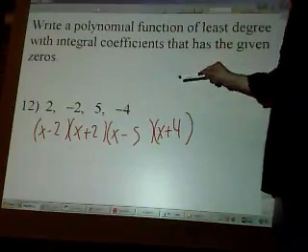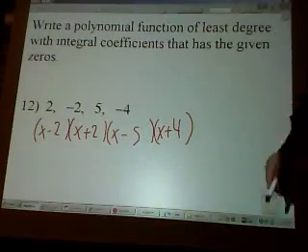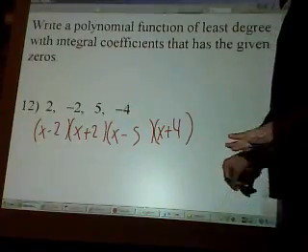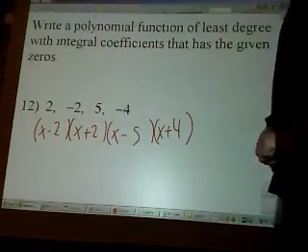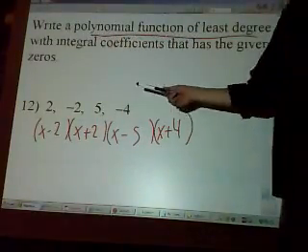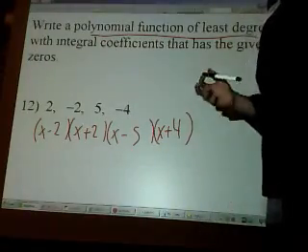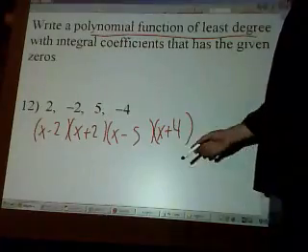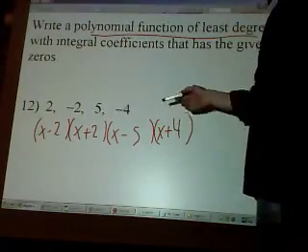Like I said on that first problem, the way that I really went through and multiplied out, you guys have had plenty of practice multiplying out polynomials, so we're not going to congest this video by putting too many different skills in here, okay? I want you guys to practice writing a polynomial function with the given zeros, all right? You have plenty of ways to do that.